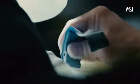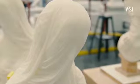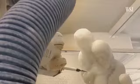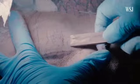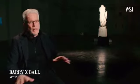I think my studio is the only comprehensive high-tech stone studio in the world. From the digital design of the sculptures to the robot milling, and then all the handwork, it all goes on in one facility. I think people at the high end of the art world understand that there are studios like this, more or less.